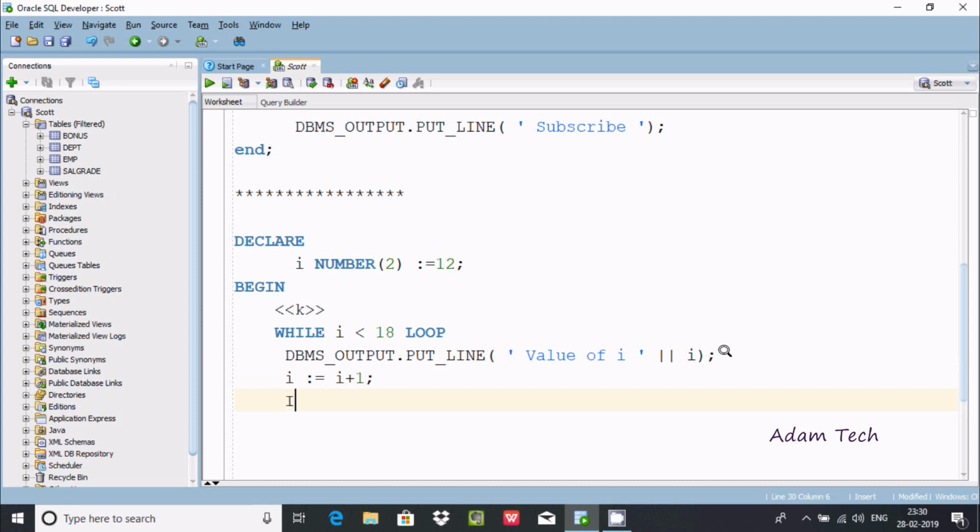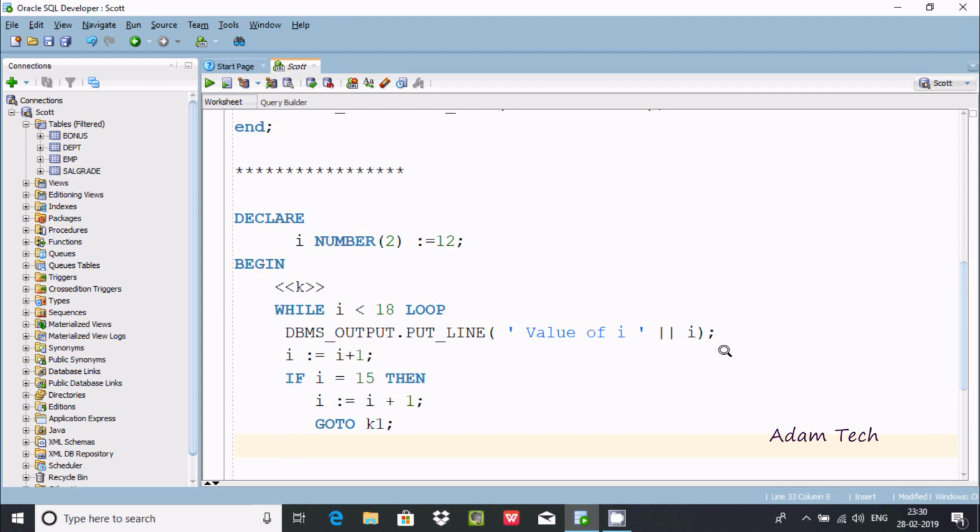And now write an IF statement. If i equals 15, so if the value of i is 15, then do i := i + 1. Then let's write GOTO and jump to K1.